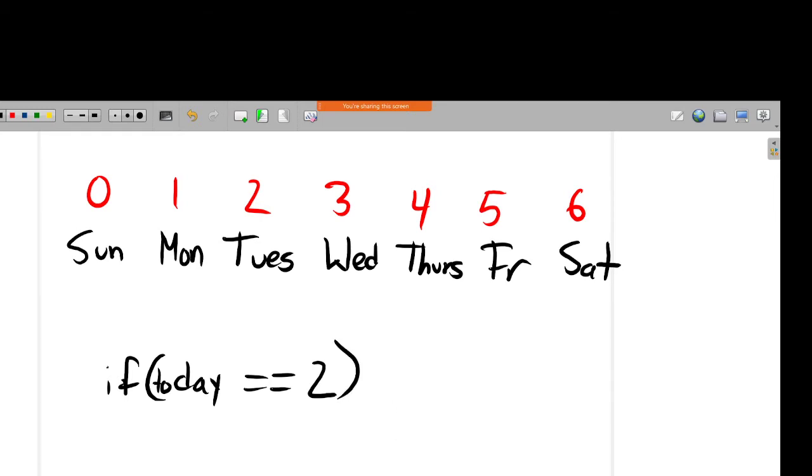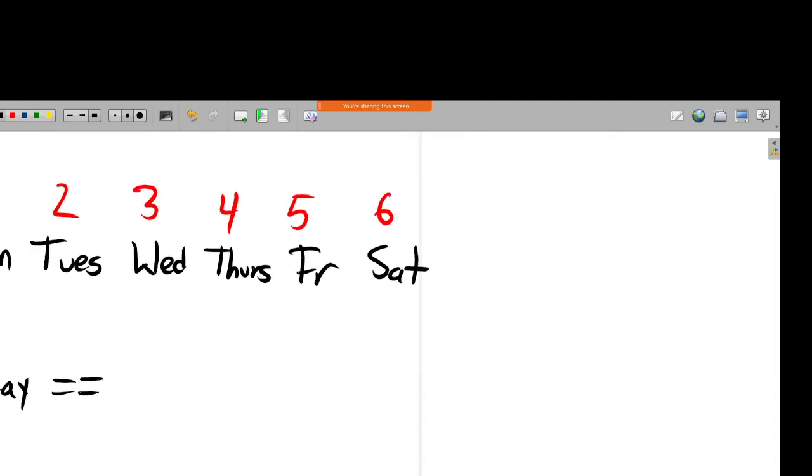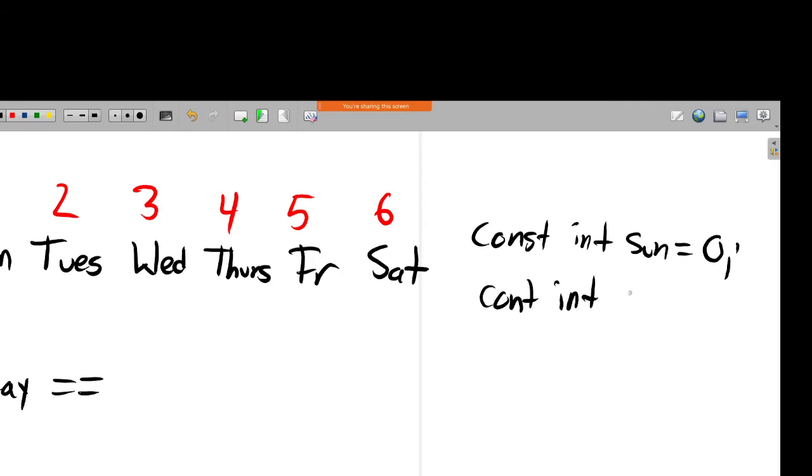That's not clear. If I was to remove the context of all this code that I wrote, or this diagram that I wrote, then this code becomes meaningless if somebody just took a look at it with no context of what you're talking about. So this is bad. This is bad as well. We could then go off and at the top of our file write const int Sunday equals 0, and then const int Monday equals 1. That's a little better.